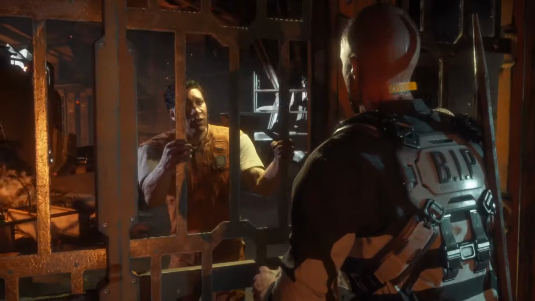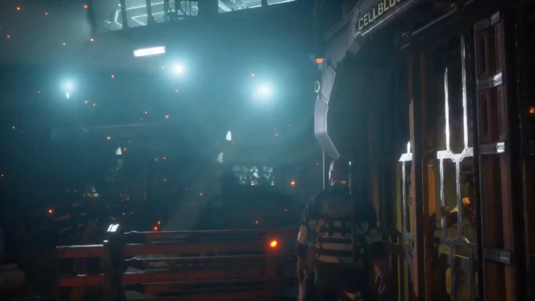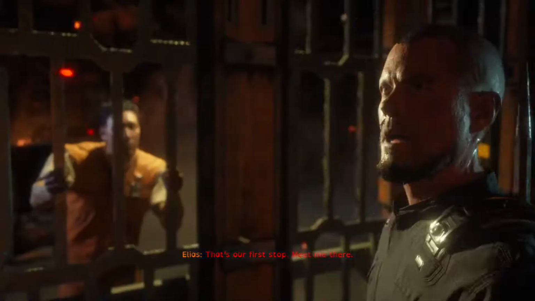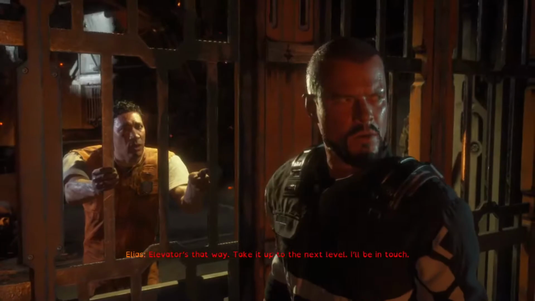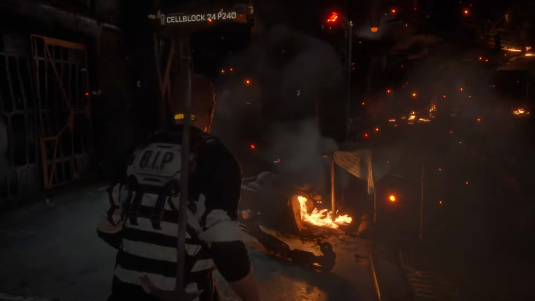What are you on about? I know what I saw. Look, this place can mess with your head. This is our chance. Whatever it was you saw, it's all the more reason to get out of here. See that watchtower? Yeah. That's our first stop. Meet me there. How? Elevators that way. Take it up to the next level. I'll be in touch. You want your shift back? I've got a better weapon now. He doesn't need it. He's an NPC.